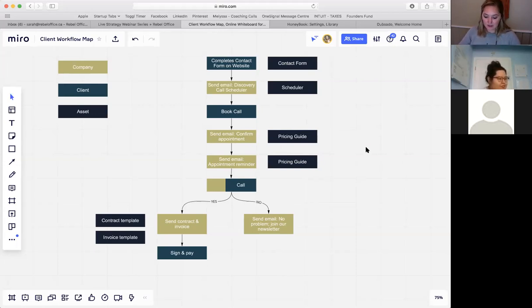And then, based on our previous workshop, would you then also potentially create a different flow based on the product tier or the tier level? Because if they're paying for the most expensive product, you would want to give them a more TLC type of experience. 100%. And that's up to you. What I've done with Rebel Office is, the higher the tier of the product, or the more luxury the product or service, the more hands-on I am.